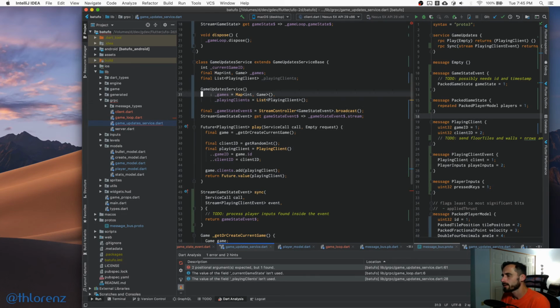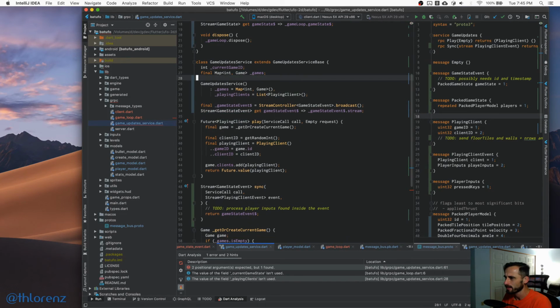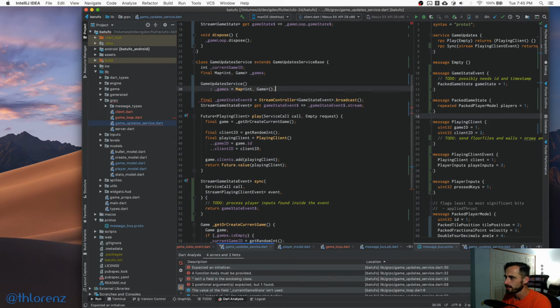So we got games, we got playing clients. I'm not sure why we necessarily need the playing clients, because when a playing client comes in, we create a game and we can basically manage them in here, right? So we add the playing clients here. We don't need to manage them separately as far as I know. So let's just get rid of this.